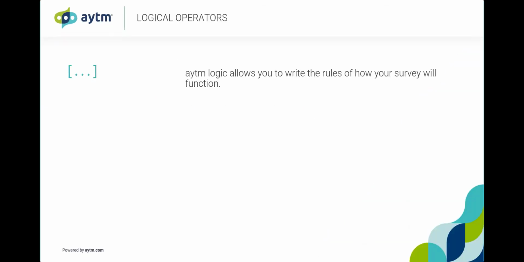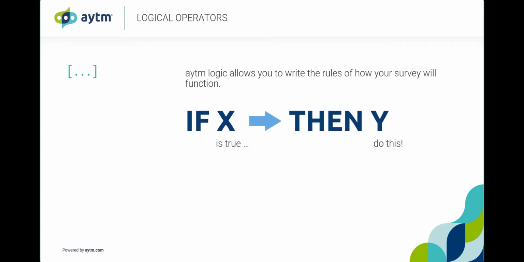In AYTM surveys, you can use logic to create rules that the platform will use to determine how and when to show questions or answers to respondents. The way this logic works can be simplified to the basic premise of if this, then that. If the criteria X is true, then take the specified action Y. A basic logic statement only needs a criteria and a result, an if and a then. In this example, show if Q1A2, show is our then, and if Q1A2 is our if. See how that works?